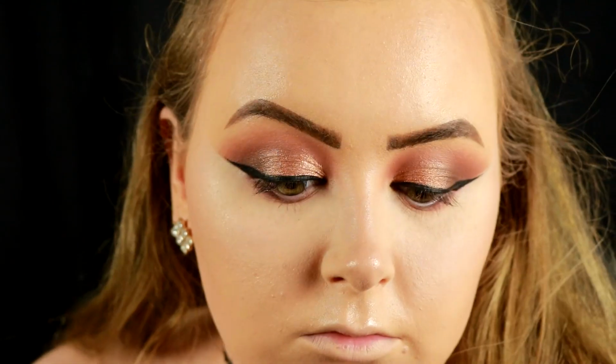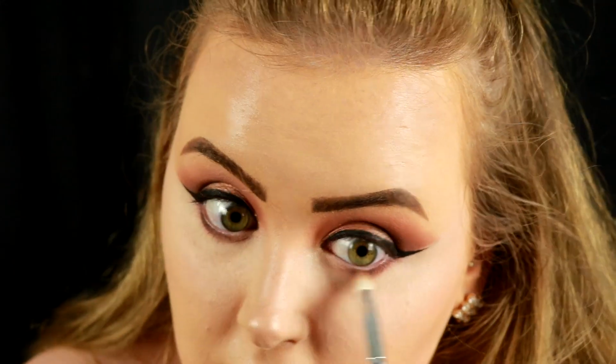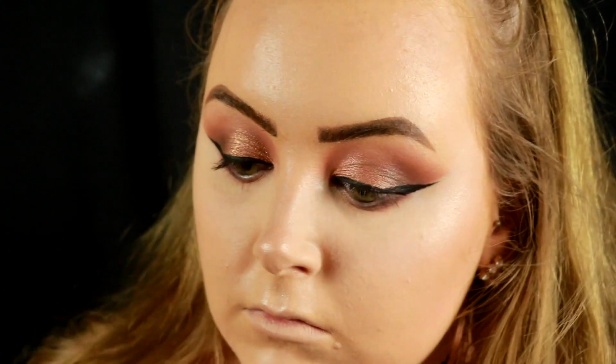And I'm going to do a little bit of Cypress Umber as well, just in the outer third on the bottom. And I'm going to use Soft and Gentle by MAC just to highlight my brow bone. And I'm going to use my Inglot Sparkle just to highlight my inner corner.